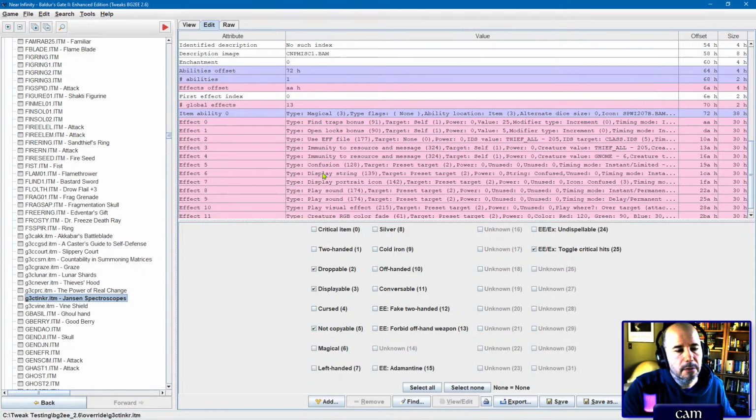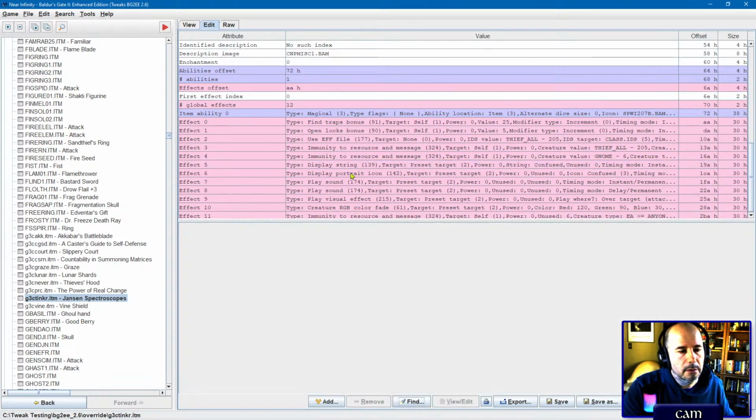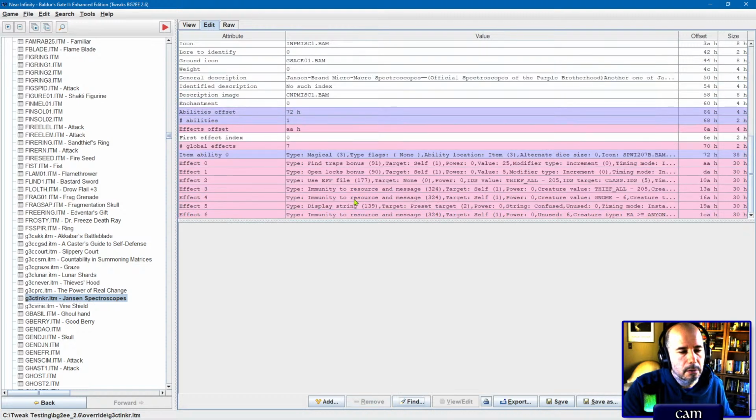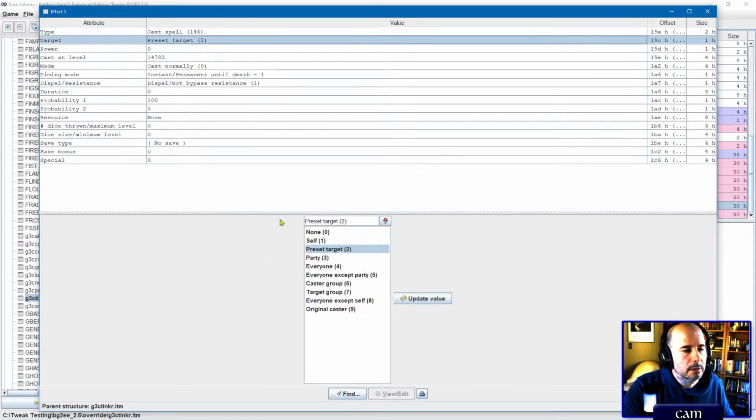So now instead of all of this, let's remove that. We're going to keep the string just for a moment. We're going to change this instead to cast spell on self.